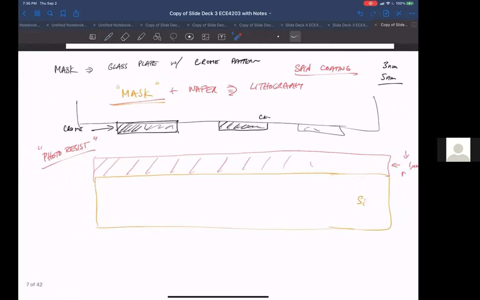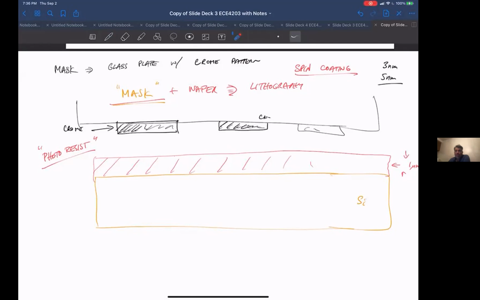Professor. Yeah, Mohammed. So the mask is just a generic glass plate with some chrome pattern, right? Yeah, but generic, I mean, it's a very expensive, very flat, very transparent, very low defect piece of glass. And those chrome patterns on there are also similarly very low defect, very fine featured, etc.